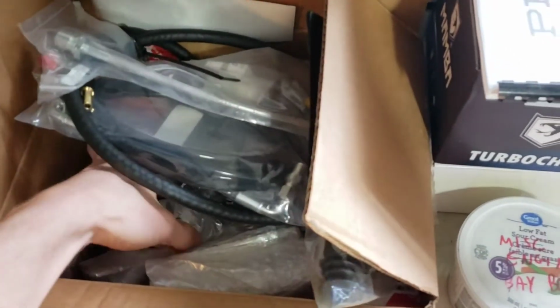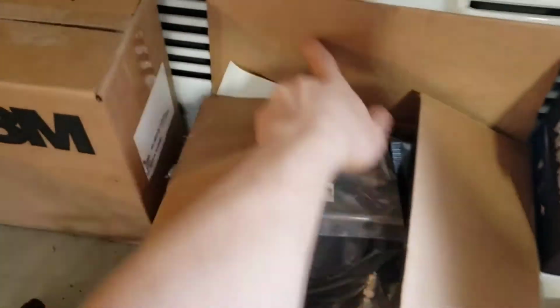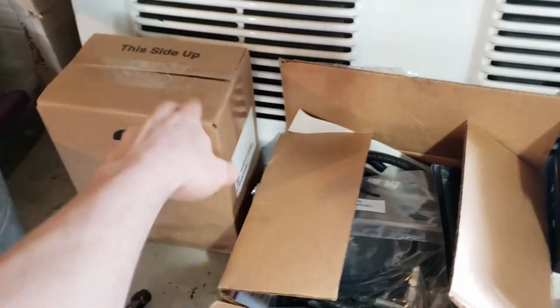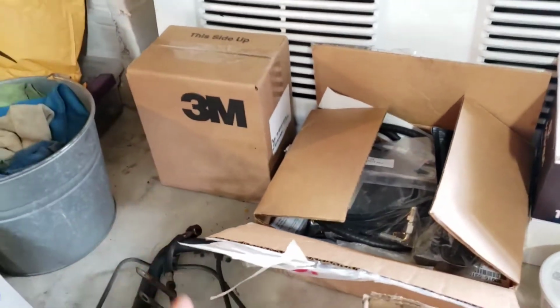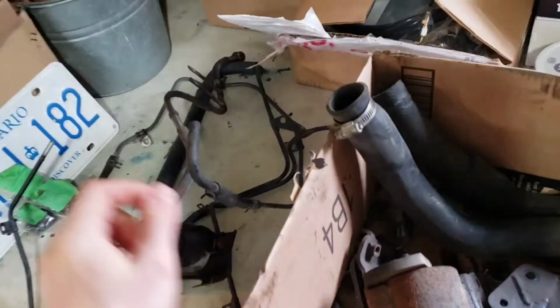Tons of gaskets. I think that'll be a separate video just because of how many parts that is. This, if you're wondering, is rubberized undercoating. I'm going to make a video of me doing that to the wheel wells. That's not this video. Then this is all the used items.